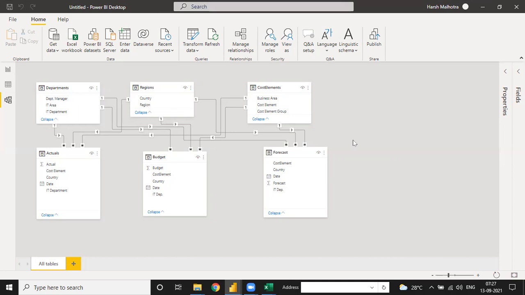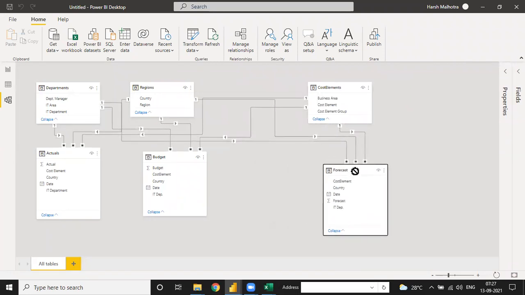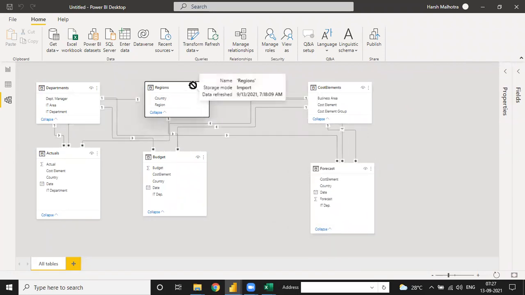Okay. So we have done our three steps. Number one is extraction, then transformation, and this one is modeling. So in the modeling step, guys, tell me, is anything missing? Because I know one thing is missing. Could you please tell me what that one thing is? In the modeling step, we are missing just one thing. So from budget to forecast, the IT department is missing.